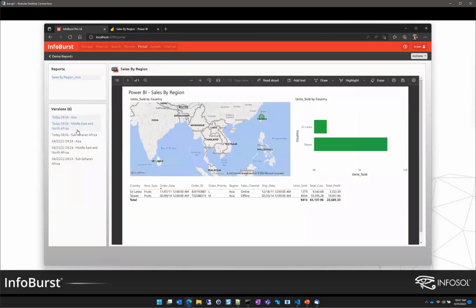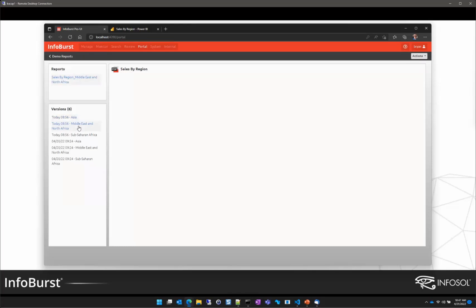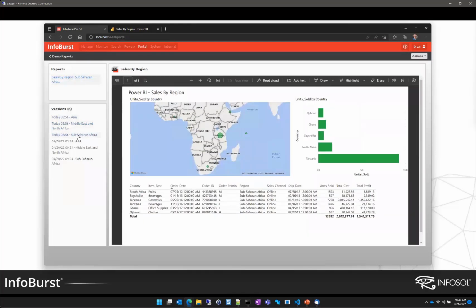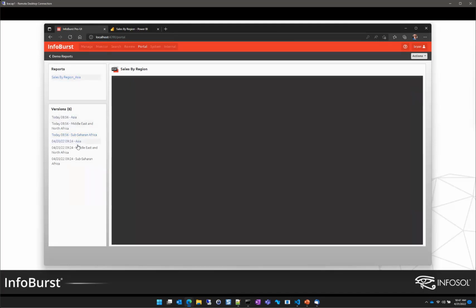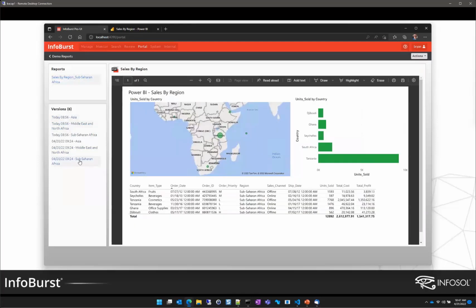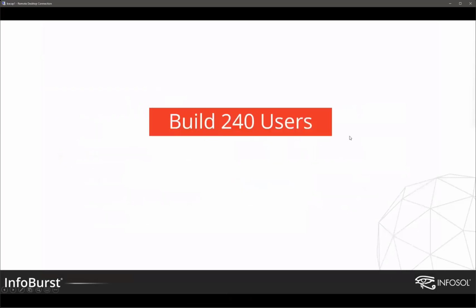Here is our bursted by filtering Power BI report. We burst by region, and publish that in PDF format. So there are different outputs. So Power BI is new, but all the bursting, publishing, destination, and scheduling are all the same, just for Power BI reports. And that's that. Okay, so I think that's it.